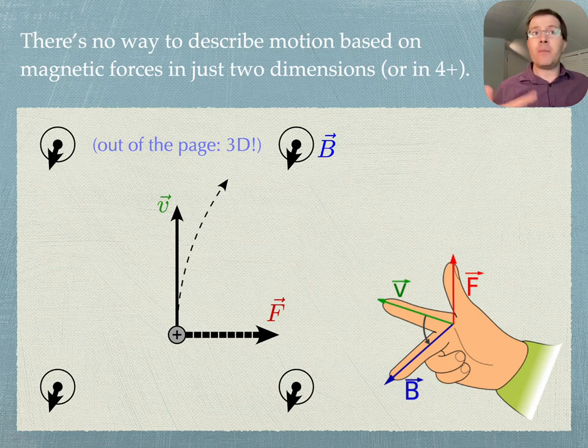For that matter, since the right-hand rule has three fingers, three dimensions to it, there's no way to talk about what this would be if I wanted to talk about relativity, where we're in four-dimensional space-time. Or I'm a string theorist by training. I like to think about universes with 9 or 10 dimensions of space in them. And in those cases, how do I do a right-hand rule in 9 dimensions? The answer is you don't. It's not well defined. So you can't even talk about magnetism in other dimensions with the right-hand rule. And in the two-dimensional cases, you're still stuck with a vector out of the page. It's always three-dimensional.